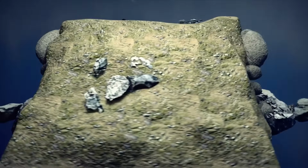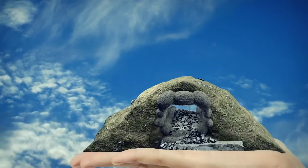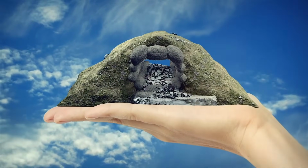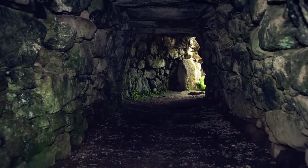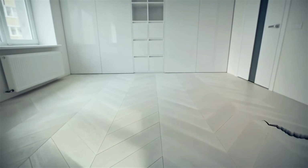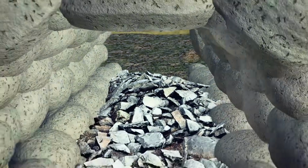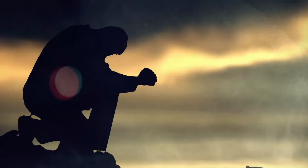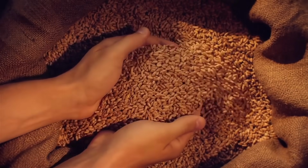According to the estimates, those tunnels were built about 2,400 years ago, and they're still in pristine condition, which is truly fascinating. I mean, back in the day, people had no cool machinery whatsoever, yet their structures still last. And if you dare to buy an apartment today, well, chances are you won't be too happy about the quality. Going back to our fougous, there's nothing extraordinary about their supposed purpose. They could be used for spiritual purposes, as a place to hide, or a food storage.